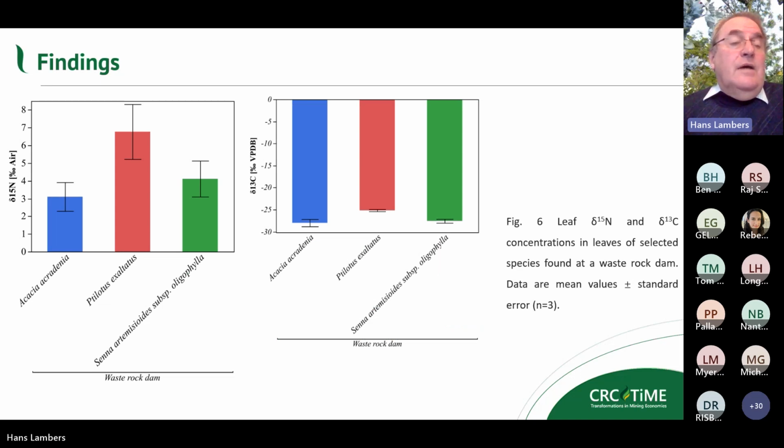And again, going to another site, this acacia may have fixed some of its nitrogen, but given that it is not all that different from the other two species shown in the graph over here, it probably wasn't heavily dependent on nitrogen fixation for whatever reason. Maybe the right rhizobium wasn't there, or they weren't nodulated. We would really need to dig up the plants to actually see whether they were nodulated at all. And then we could take action and say, well, if we want them to fix nitrogen, we may have to inoculate them with a rhizobium that forms a better association than what we have in this slide over here. And again, with the carbon isotope composition, all C3 plants, and the acacia was the least efficient in terms of its water use.